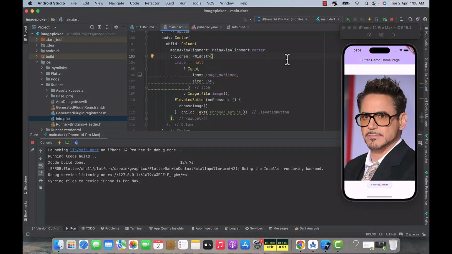And now after choosing the image, the next step is capturing images using the camera inside our application. To do that, we need to add another callback inside this elevated button. Basically we want that when the user long presses on this button, we open the camera so that the user can capture an image.